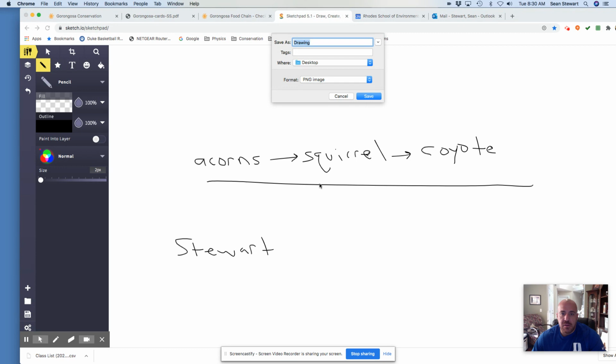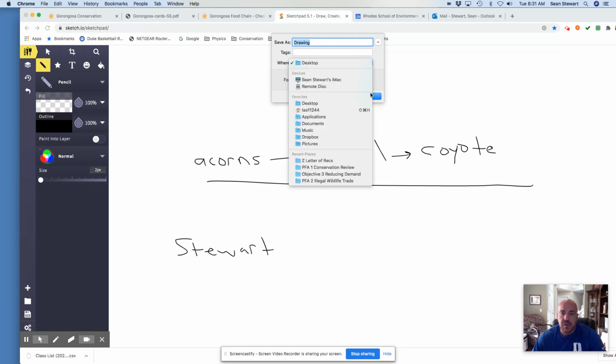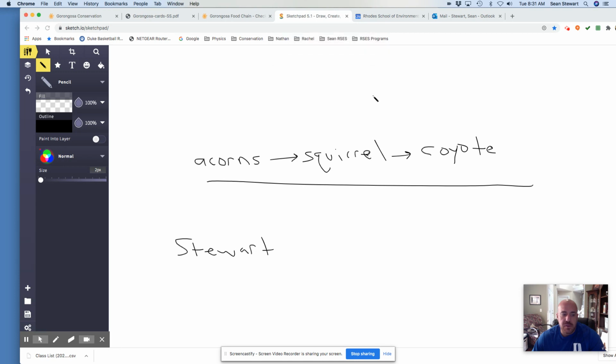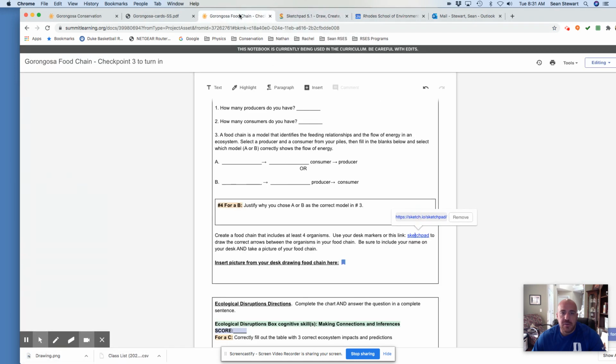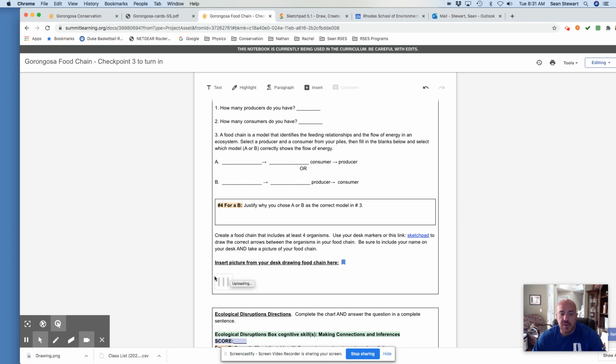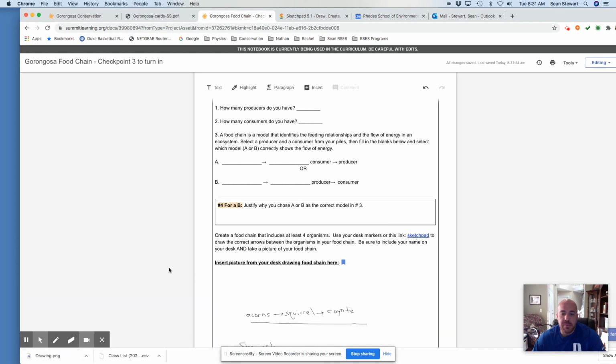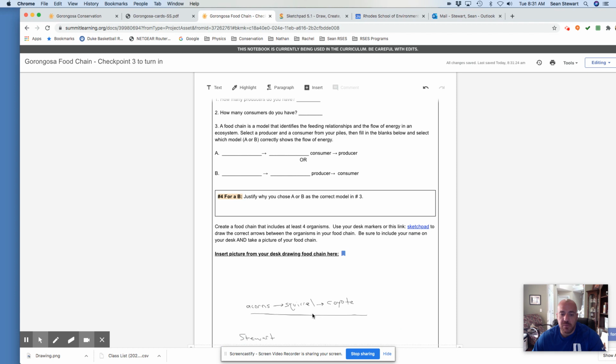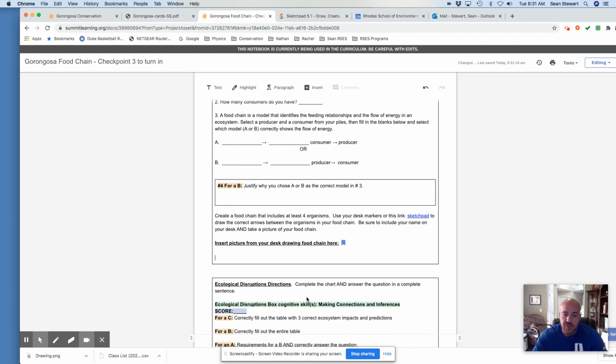And when I do that, it may appear on my desktop. Yours might appear down here. We'll see. All right, we'll just let it go. All right, it did pop up down in the bottom left. So now I go back to my checkpoint. I just grab it from the bottom left. Notice I'm clicking and holding, and I let it go where I want it. Now my picture's there. So we'll kind of draw from home. I'm going to delete this because this is the real checkpoint, but that's how you'll do that box.